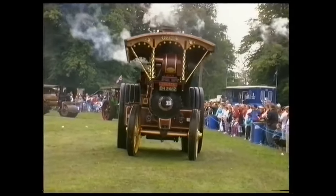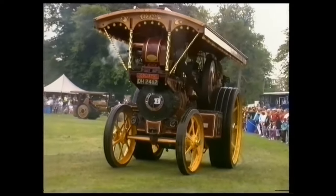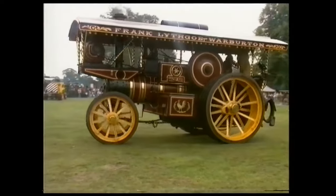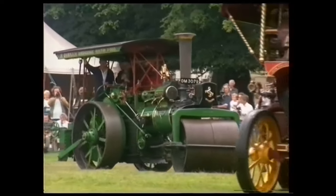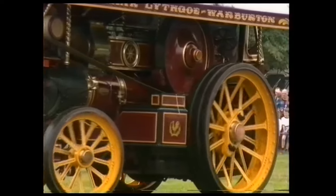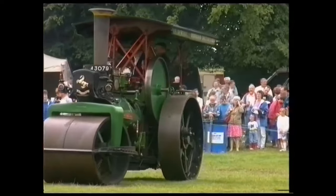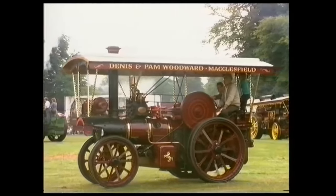This engine is one of the biggest showman's engines that has survived. It's a McLaren made in Leeds called Goliath. I think it weighs about 25 tonnes. It started its life pulling big guns in the 1914 war and was then bought by Mr. Pat Collins in the Midlands, who had a great fleet of traction engines. It ended its showland days at Alton Towers in Staffordshire, and was purchased from there by Mr. Lithgow, who spent a lot of money and time making it into what it is today, a magnificent machine.